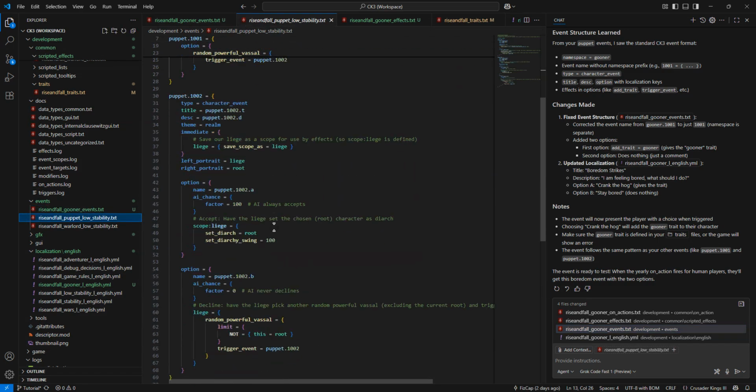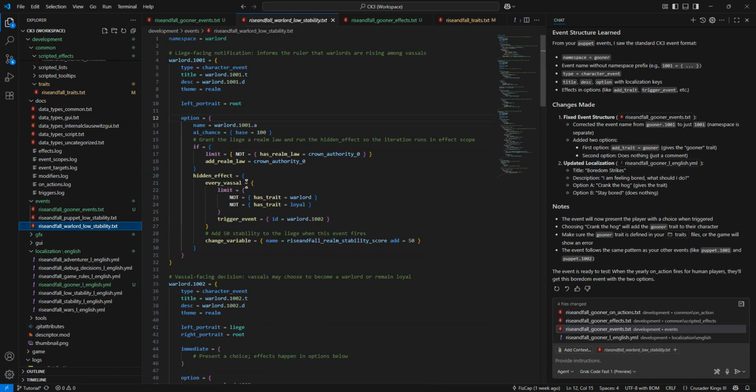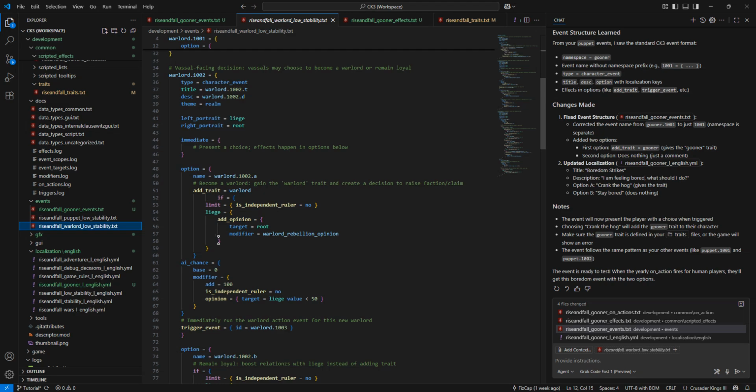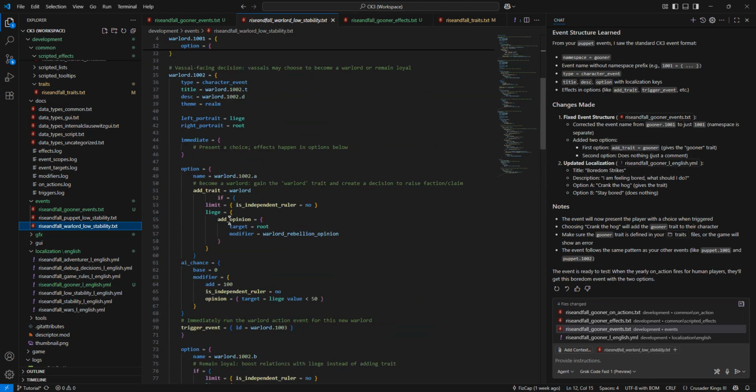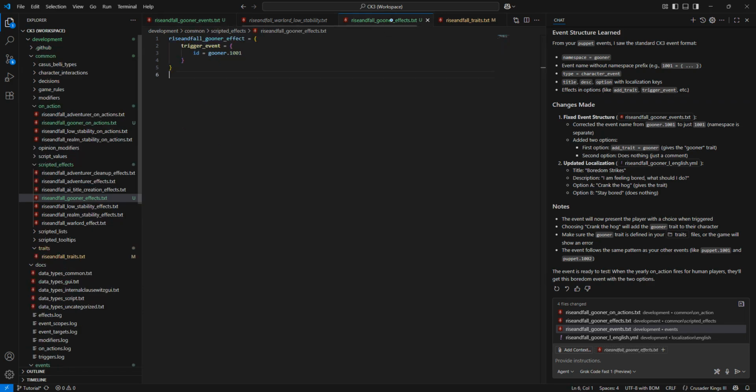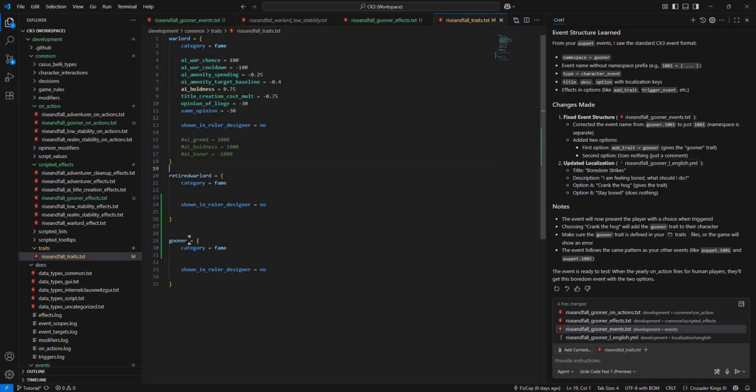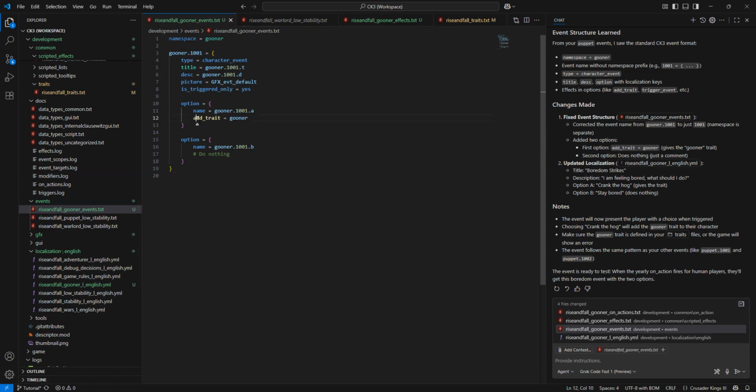Let me see the example I have here. I feel like it should work. I'm not sure why it's not working, but it should have had the trait added.